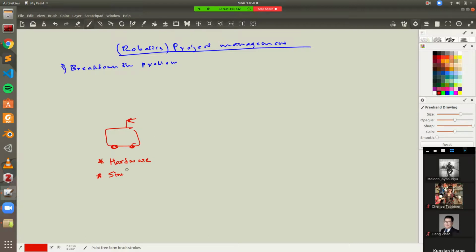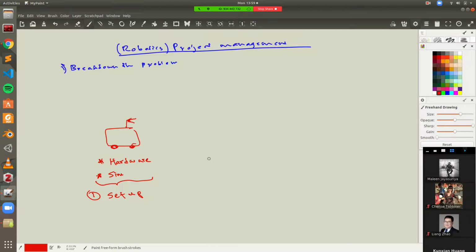I guess another small difference is the fact that you have to set up the simulation, right? And that might take some time in and of itself. But you come into a similar problem with hardware as well, which is setting it up, right? So the first problem that you have to deal with if you're breaking down the problem is the hardware setup, right? If it's actual physical hardware, you'll have to go interact with the robot, set it up, get it working, power it up, see what it looks like, get a feel for it, right?